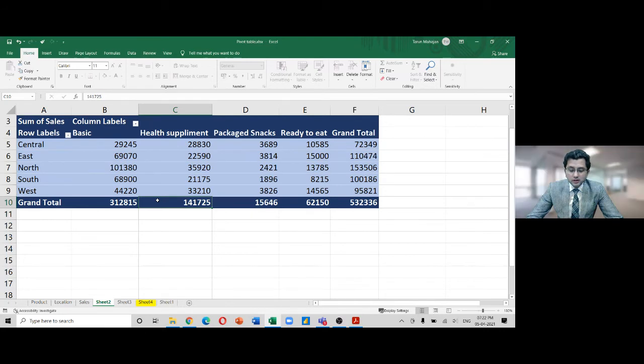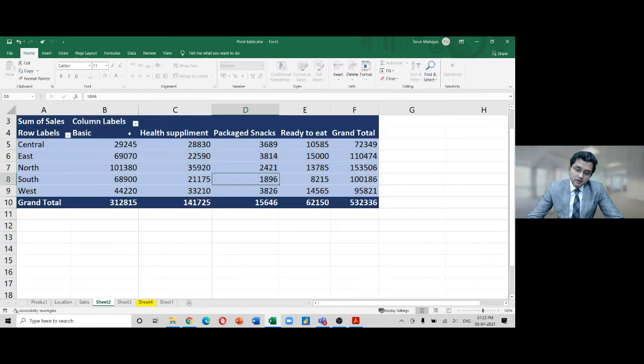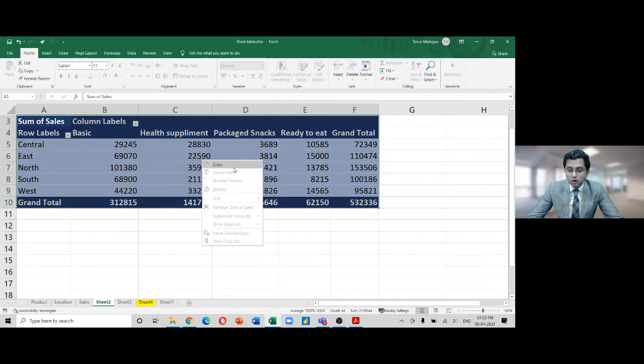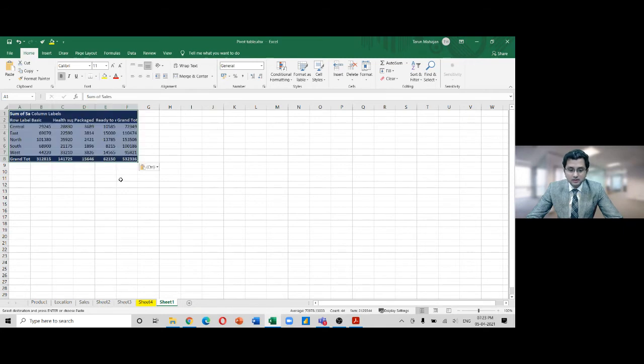So if you share this file with somebody and you don't want them to make any changes to this sheet, you can protect the sheet. Can they copy and paste it somewhere else? Yes, the copy option remains enabled. So I copy this and I can paste it somewhere else. So copy and pasting is still allowed. Even in a protected sheet, copying and pasting of the data will be allowed.